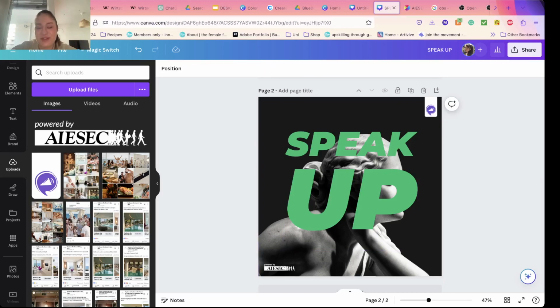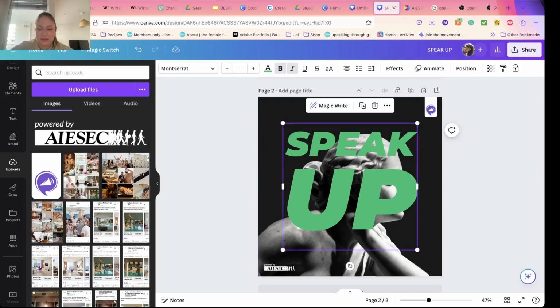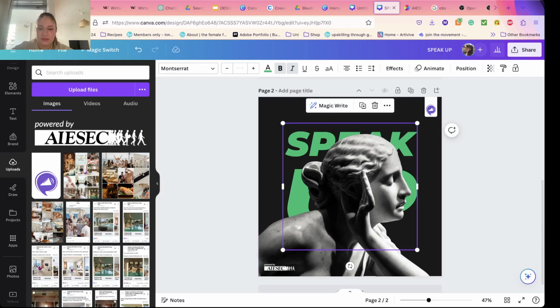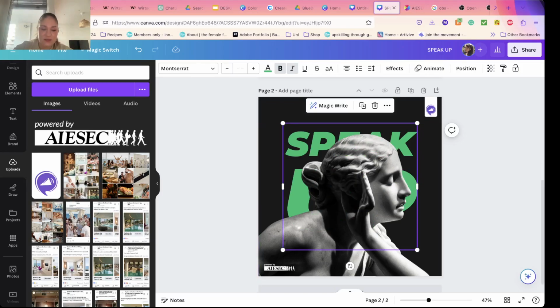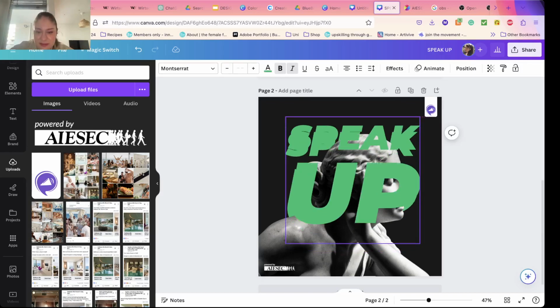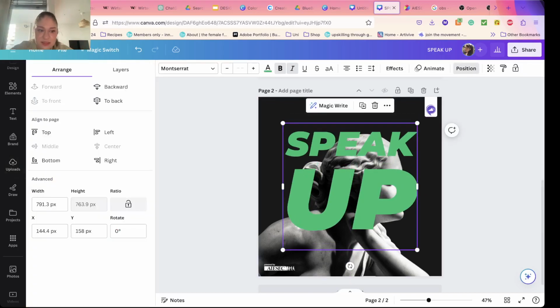And what is this? Yeah, I have the "speak up", I have the main point that I want to say. But you can't see the woman in the background. It doesn't really make sense to have it like this. So we're going to send this to the back, first, actually. Let's make a copy. I'm doing Control-C. I hope you have these commands on your keyboard. We're going to send this text to the back, and I'm going to Command-V and paste it and align it to be in the same place, just to be sure it's centered.